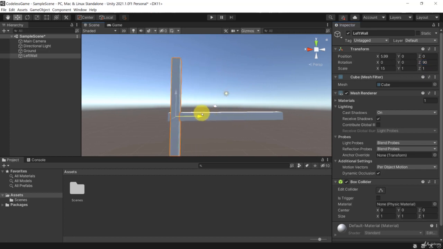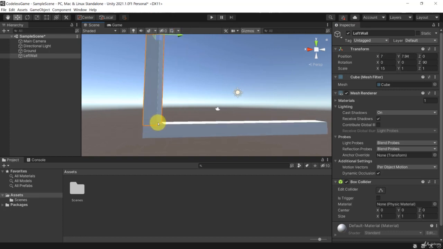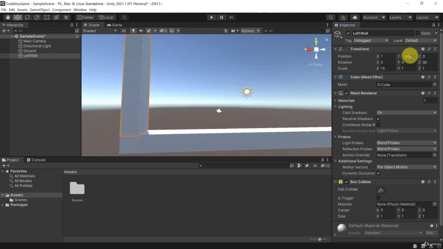So now you see we have a cross, but that's not what I wanted. I want it to be here on the left hand side, at the position of 7, for example. And then I want to drag it up so that it's just on top of our other item. So here I'm going to use Y as 8.